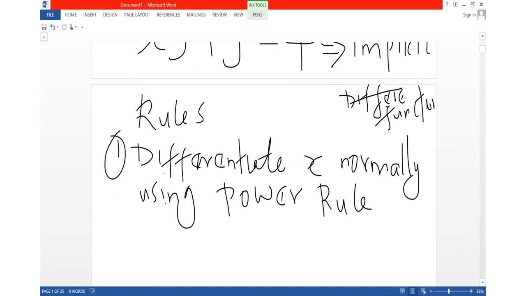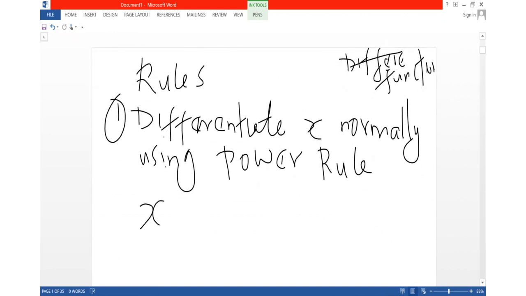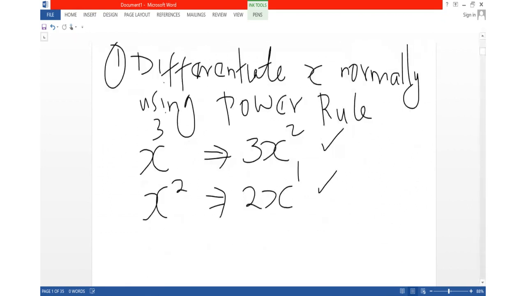For example, we have been given x to power 3. When you differentiate x to power 3, you get what? The power will come down, then you reduce the power by 1. Only that. If we have x raised to power 2, again the power will come down, you reduce the power by 1. So the normal way we have been differentiating x, there's nothing that will change there. So that is the first one. The first rule basically you have covered. It is easy.